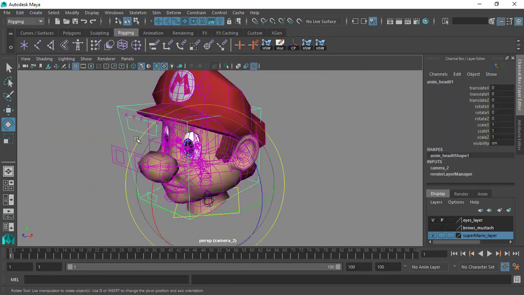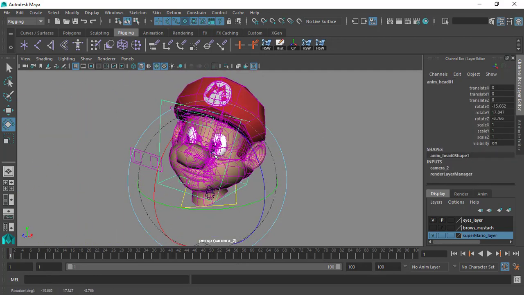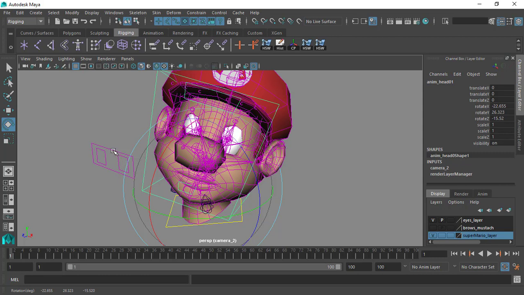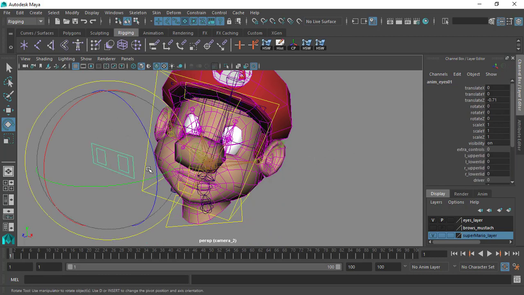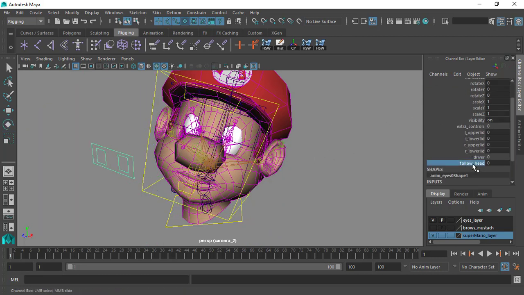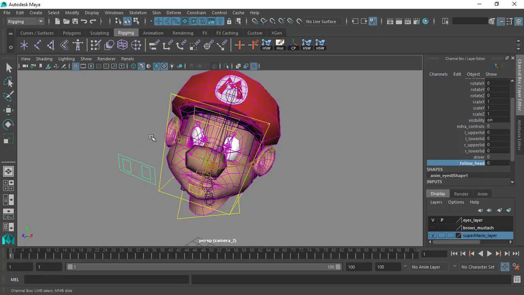So if I now start moving my head control around, and grab my global eye animation control and start working with this follow head, here is the nice and smooth transition we are getting. So you should be very proud of yourself with the setup that you have just managed to accomplish.